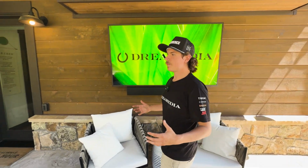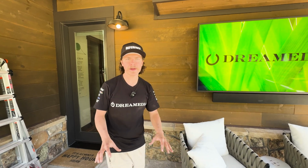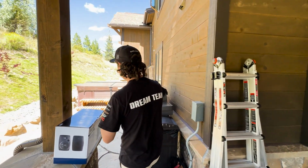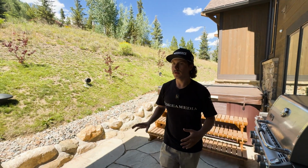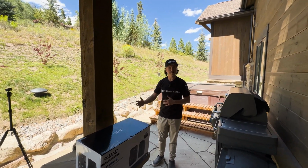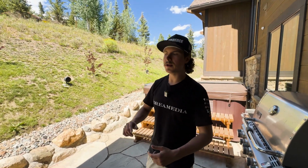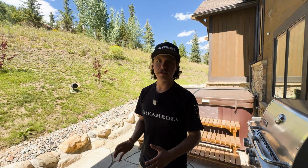As you walk through the space, this soundbar is really present right here on this couch area, but does not take away from the audio experience that the Focals are providing to the jacuzzi and the fireplace. So it's a really immersive experience. There can be 3-4 different parties happening, different music. Everyone can run the same thing at the same time, or everyone can do their own thing, and no one's really in each other's way. No one's cranking speakers to fight with each other. It's a really comfortable listening environment with clean audio, and that was our goal here.